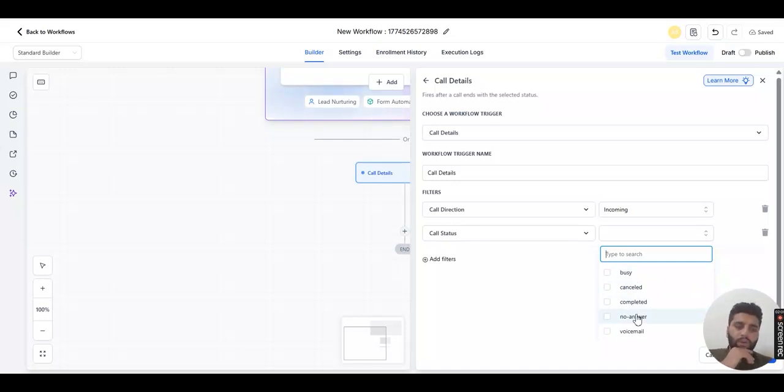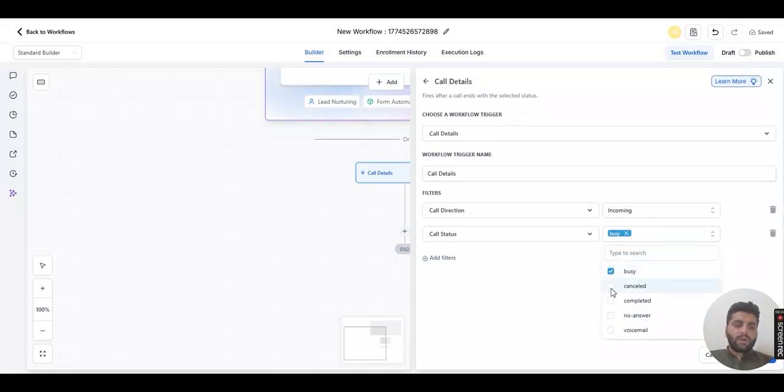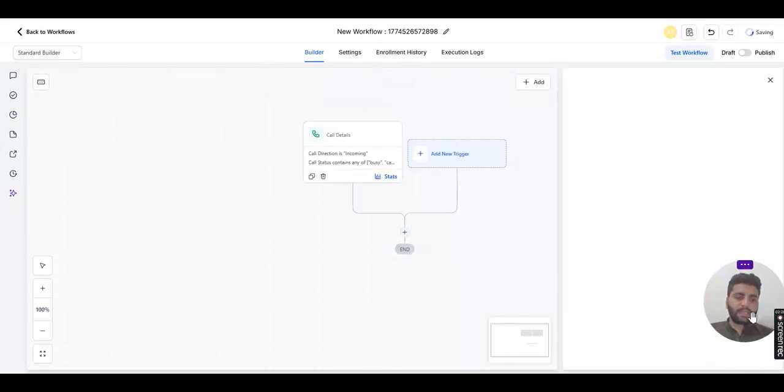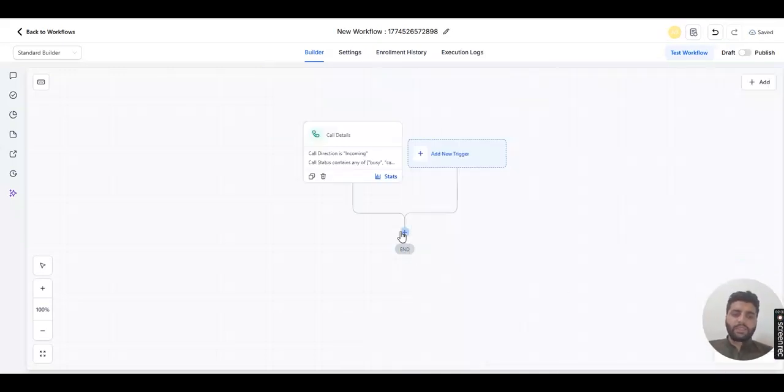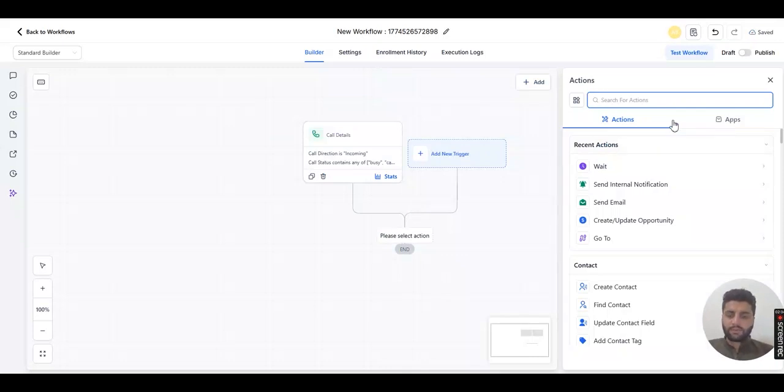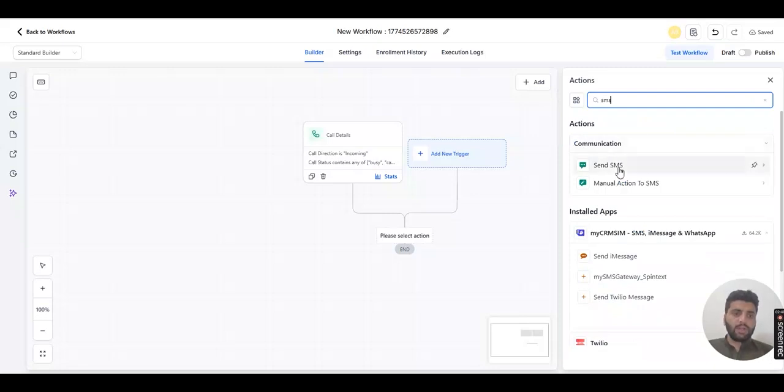This means somebody calls us and our number is busy, maybe due to some weather conditions, or the call has been cancelled, or the customer has been successfully connected with the bot and they communicated successfully, or no answer or voicemail, like this. For now, for the conditions busy, cancelled, no answer, we are simply setting this, and after that you can add and send SMS to your customers. This workflow will only trigger if your customers call you, and it will only keep the record of the customers who called us.